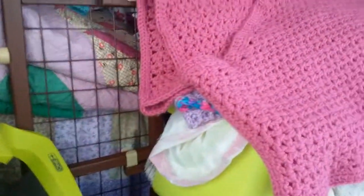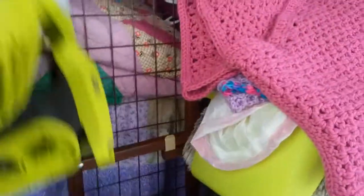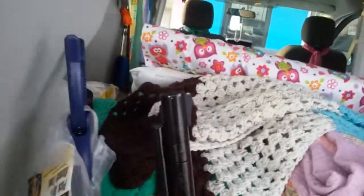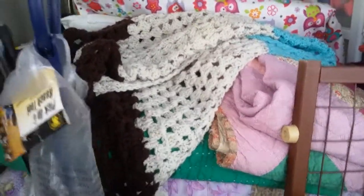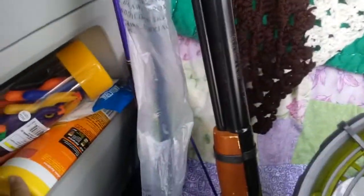I know this looks junky, but it's really not. These things are going to my daughter here. This is all my stand-up thing, my fan, my heavy-duty fan if I need it. If I want to shoot someone's eye out with a BB gun, I got that. Or dumpster dive — I have my grabber thing. Emergency stuff.